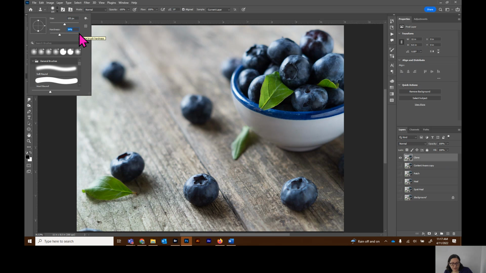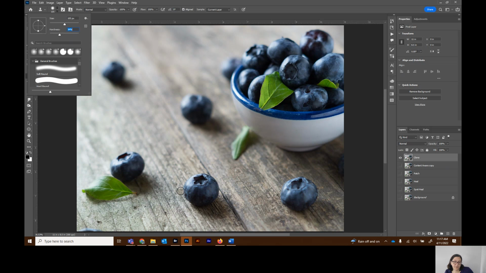Now, think of the clone stamp as, you know, like just a copier. So what you're going to do is you're going to tell it, I want to copy at this spot to somewhere else, but you have to pay attention. If you have your edge too hard, it's going to create almost like a sticker feel. So if that's what you're going for, great, you need a hard edge.